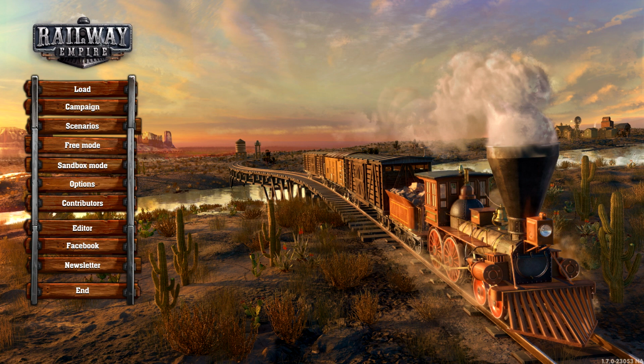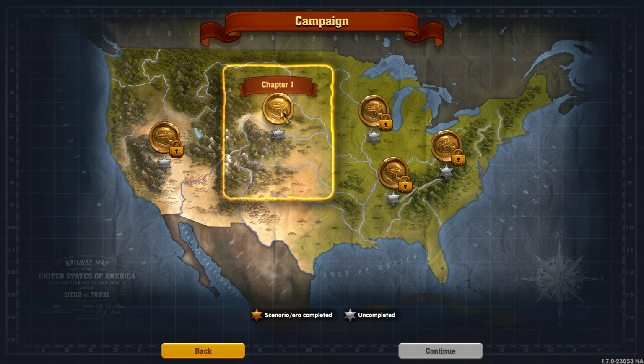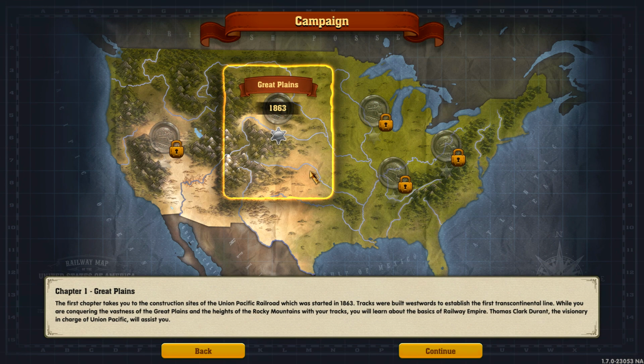But first, you'll see down here in the corner, we have 1.7. There've been a lot of patches since release. We're going to set up the campaign, and that's our playthrough. Everything is locked, so we can only start on chapter 1. 1863 is where we're starting.